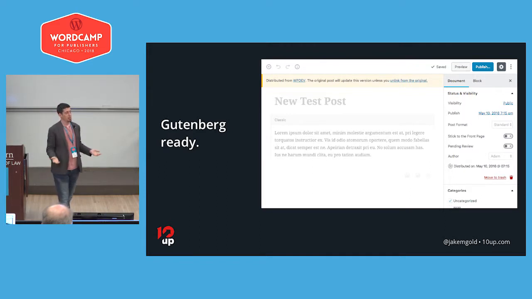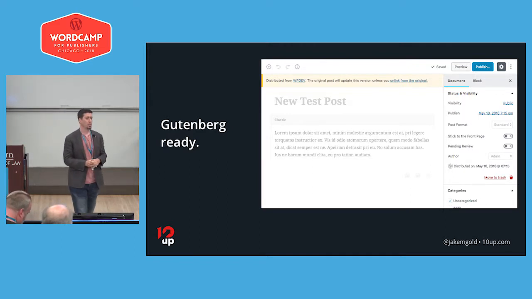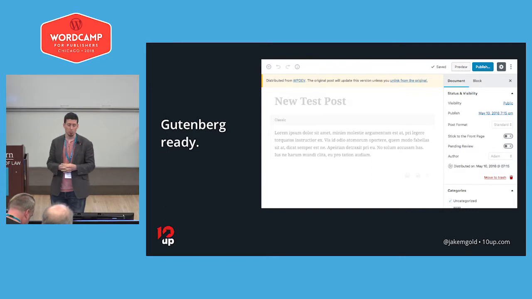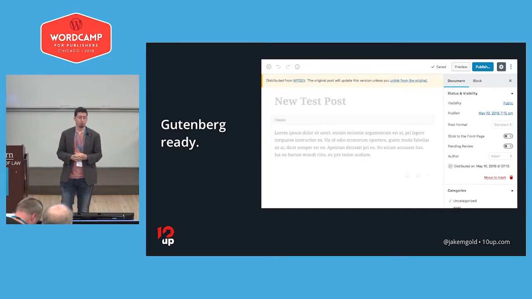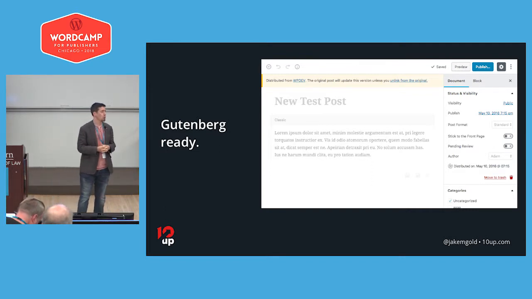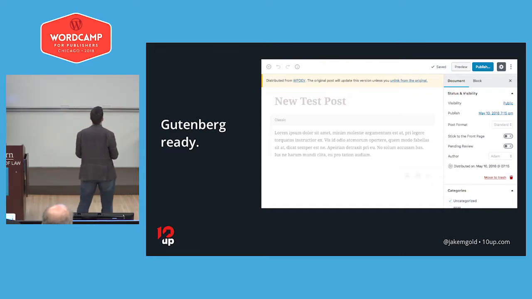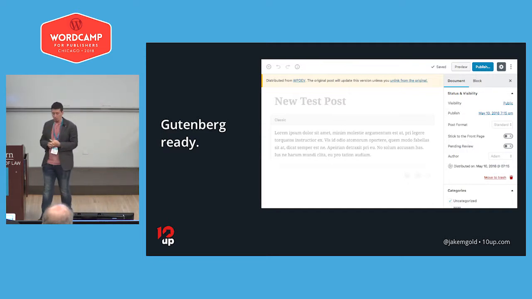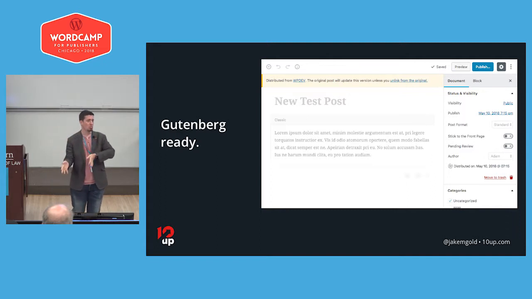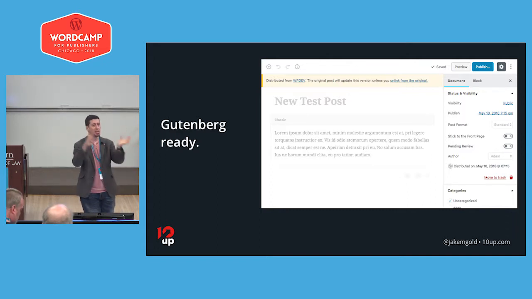It is Gutenberg ready, so all plugins, all modules, 10up releases going forward have Gutenberg support built in. It shows the messages and alerts over there in the sidebar, just like on the regular admin screen, telling you when it was distributed and where it came from. We've solved for a number of problems, like sending from the classic editor to Gutenberg, sending Gutenberg blocks to the classic editor, or sending blocks that might not exist on the remote site. We put a lot of effort into thinking through those use cases and continuing to iterate on that.